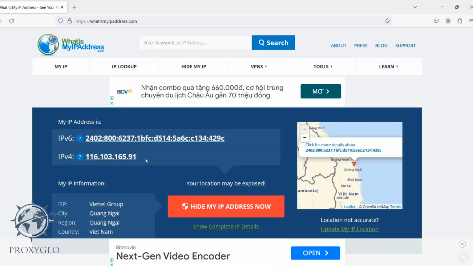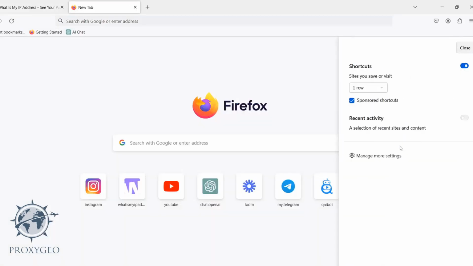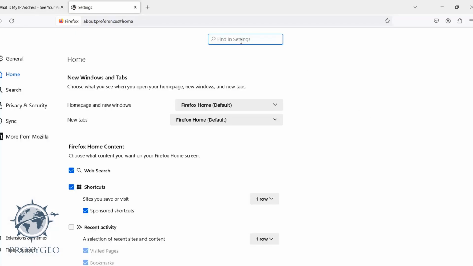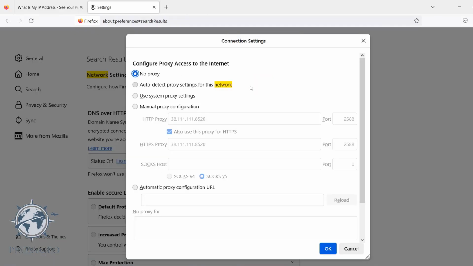Next, to use proxy, you open a new tab, click on this icon, select More Settings, then type Network here. Click on Settings at Network Settings here. Then click on Manual Proxy Configuration.